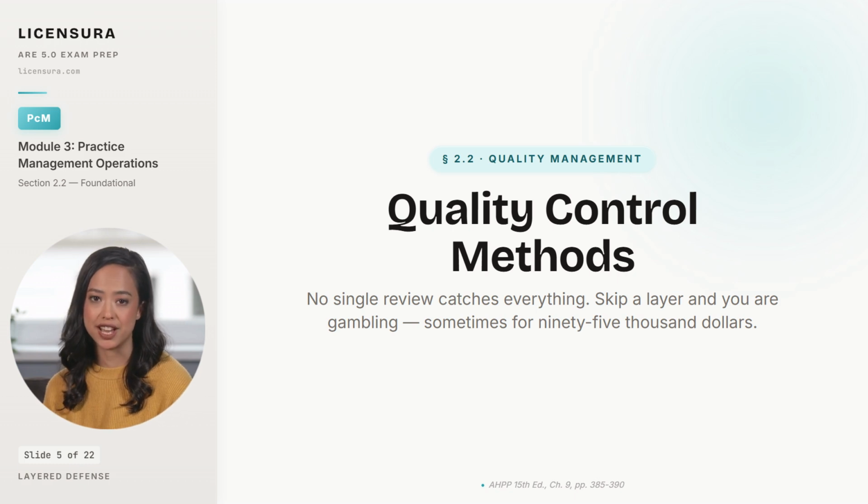That gamble loses regularly. The Williams Engineering Center, a 4-story building designed by a 35-person firm, lost its permit and absorbed $67,000 in redesign because the team skipped peer review and rushed the principal review. The reviews that did not happen are exactly the ones that would have caught the issues. Start with the 6 review layers a mature firm runs in sequence and what each one is responsible for.